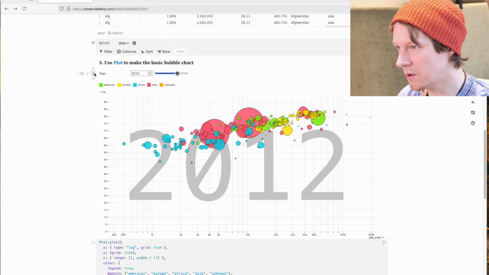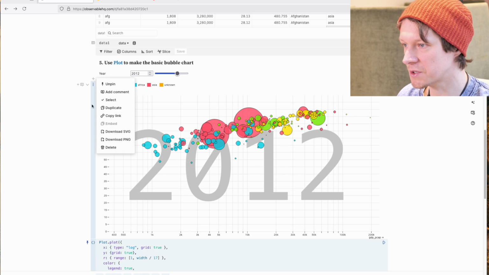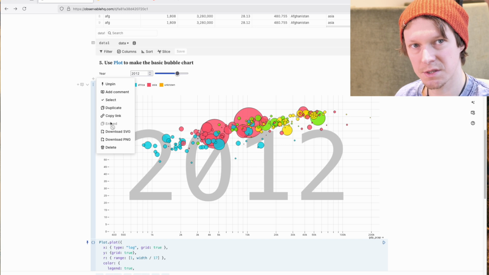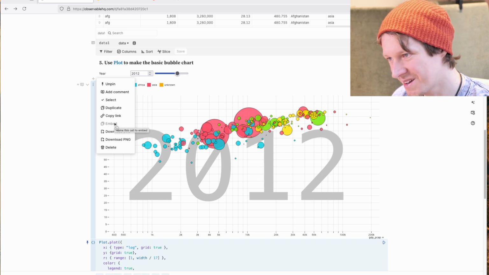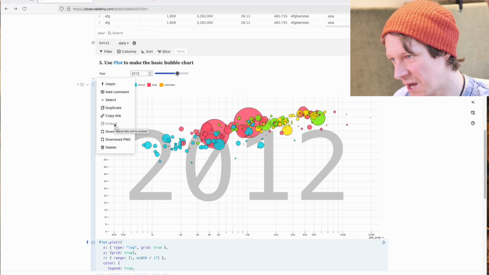So to embed, we press this thing and say embed here. We can do this on the chart. However, this is now disabled. See, this is disabled. This is a very common blocker. It says like a little tooltip here: Name this cell so that it can be exported. Yeah? Do we have the tooltip now? Yeah. Name this cell to embed.